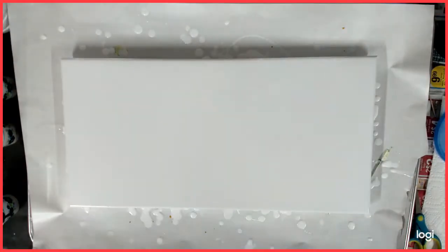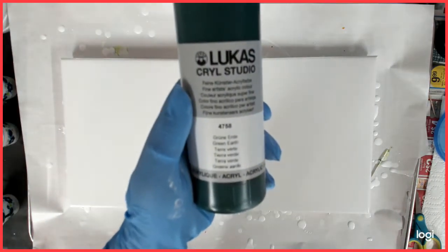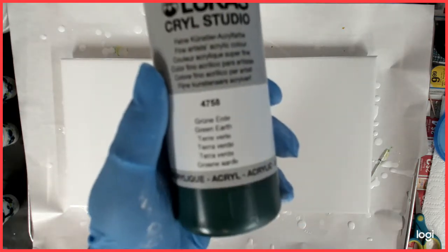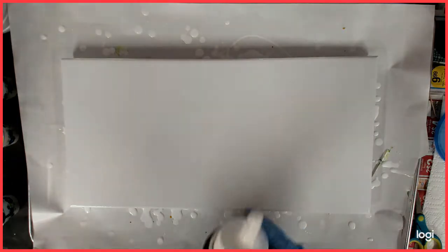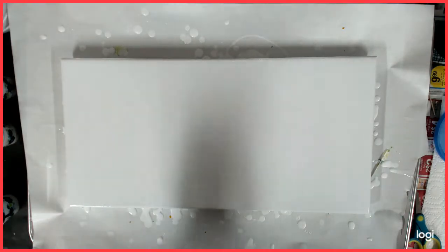My white is the Artist Loft Acrylic Flow. That's what I use for my base paint. I'm using Green Earth by Lucas. The Artist Loft White you can get at Michaels. Well, actually you have to order it. I get the really big one, I think it's like 60-something ounces, and you can't get it in any stores. So anyway, that's where I get my black and my white for my base paints.